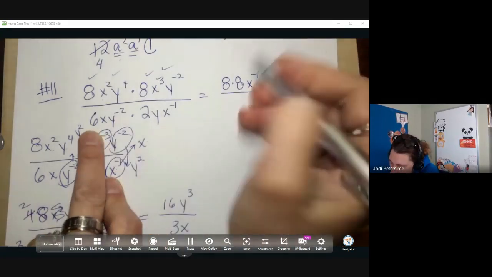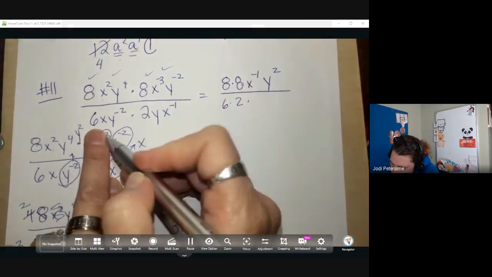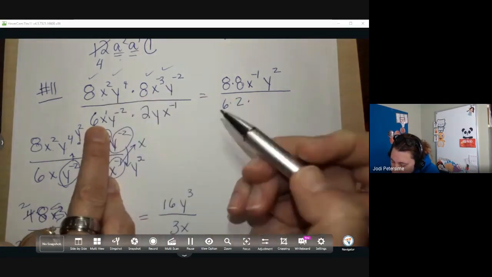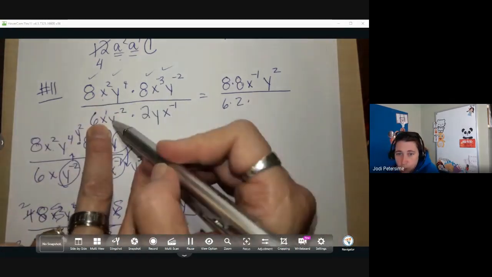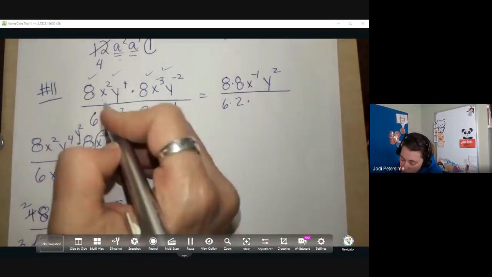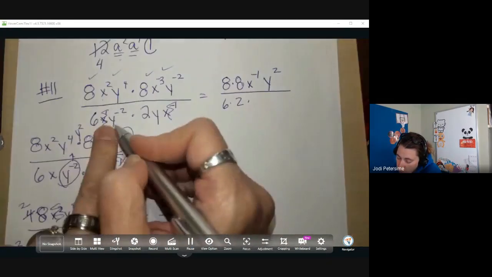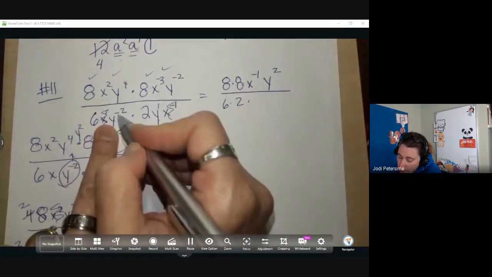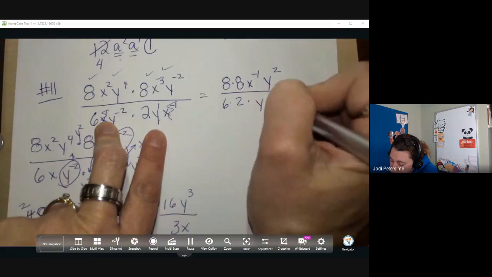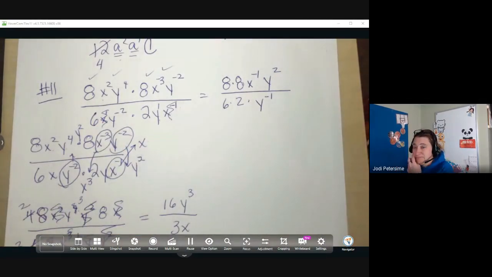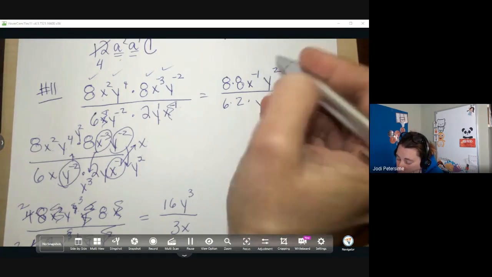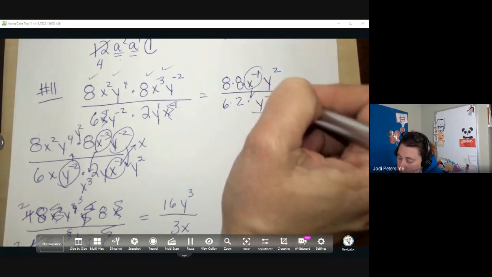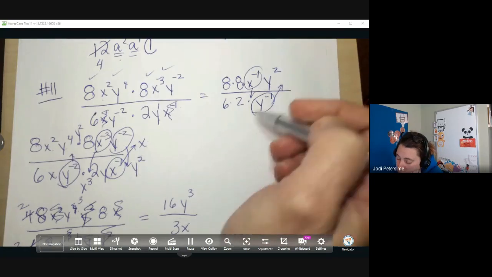And then in the bottom, I'm going to go ahead and write my numbers out to the front. I have x to the 1st and x to the -1st. So 1 minus 1 is 0, so those just cancel each other out. That just gives you 1. I have y to the -2nd and y, so -2 plus 1 is y to the -1st. And then I could do 2 minus -1, which is 3, so it would be up top. Or you could move it at that point. That looks a little bit easier, I think.